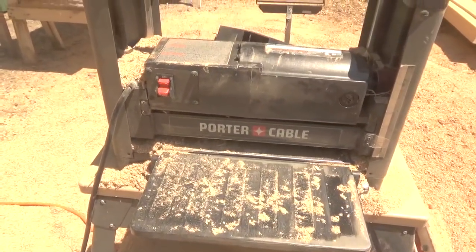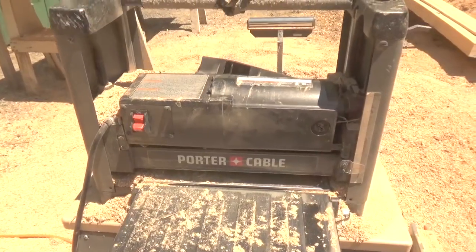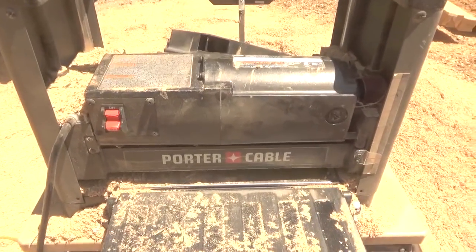So, you know, I can't say enough about this Porter Cable. This thing is unbelievable that it lasted this long. I expected it to drop dead a while ago, but it's really a good little planer.